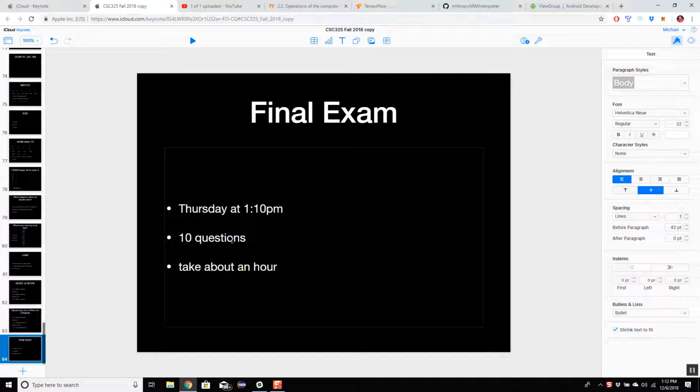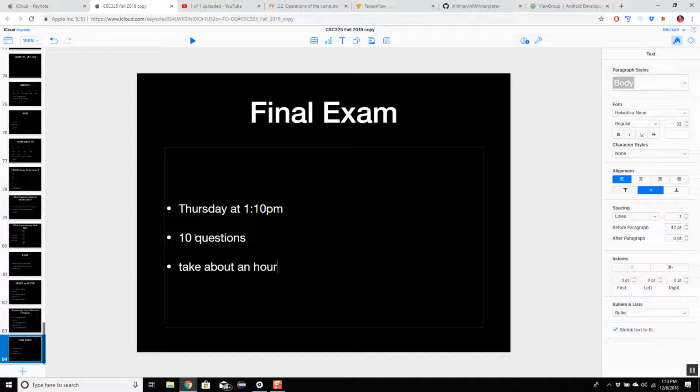You have the full hour and 50 minutes to take it, so there should not be a time crunch. Even if everybody else is finished, don't feel rushed. You have the entire hour and 50 minutes for your exam, so feel free to use it. It'll look a lot like the midterm in terms of length and all that stuff.